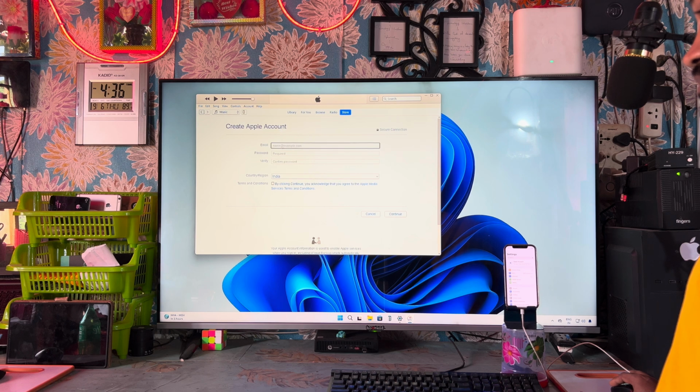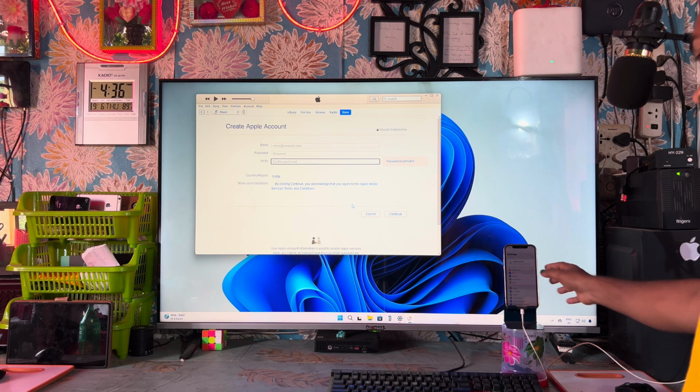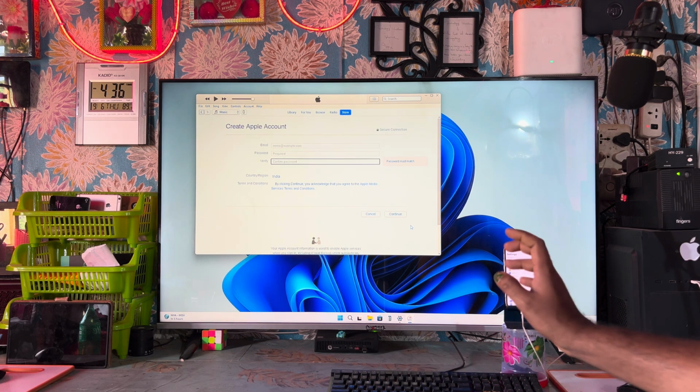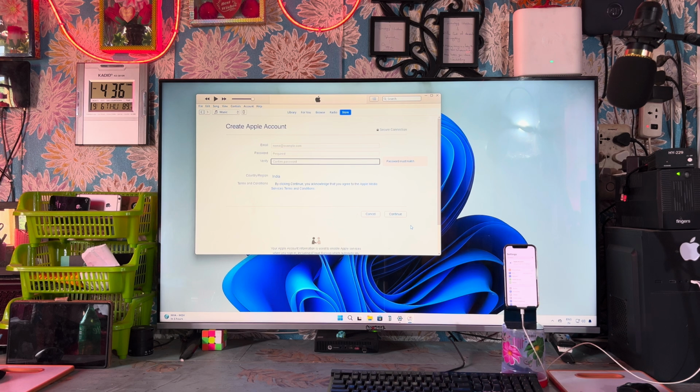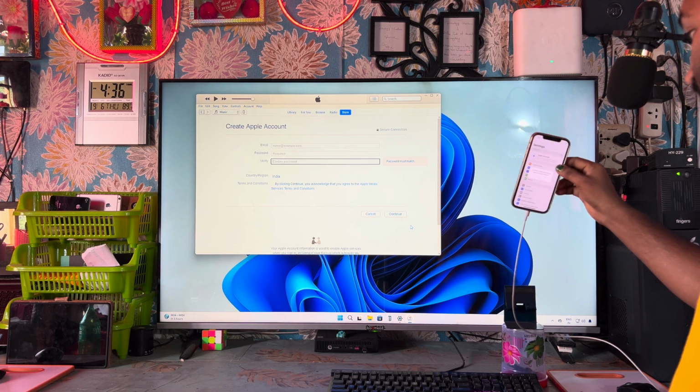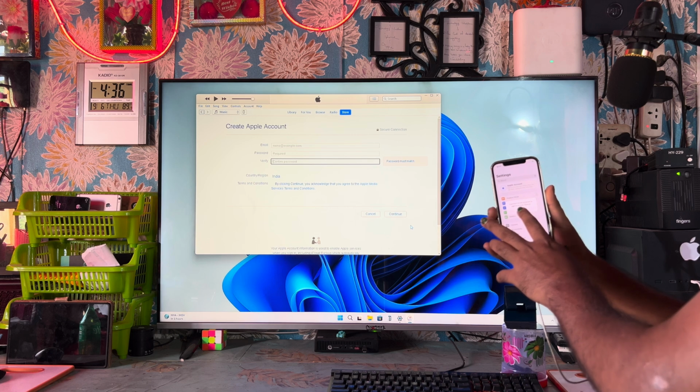You will have to enter any Apple ID, any password that is confirmed, and of course any country of your choice, and go for continue. Your new Apple ID would be generated while purchasing any new Apple device, and we are trying to create a new Apple ID and password. Similar steps we will have to follow. Directly on these phones we are unable to execute this.